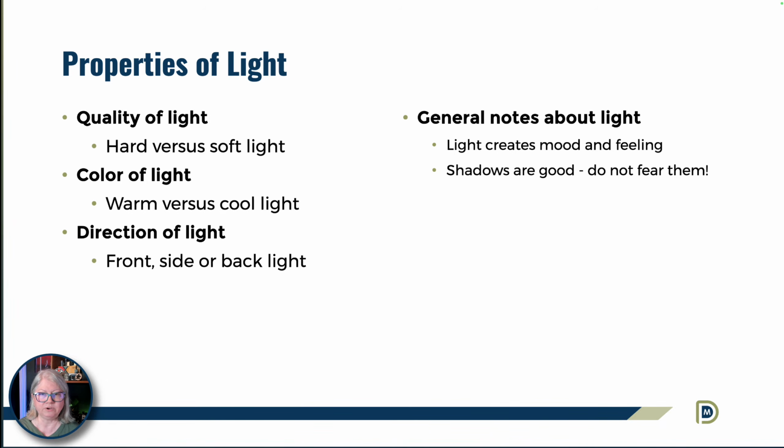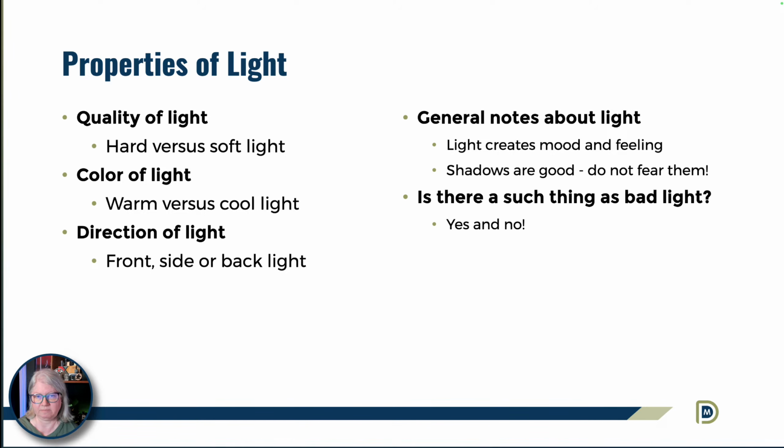So light creates a mood and a feeling. And one thing I want to talk about and stress over and over again, I can't stress this enough, is that shadows are good. They are your friend. Okay. So by shooting in soft light, our goal is not to get rid of shadows. It's just to soften them a little bit.